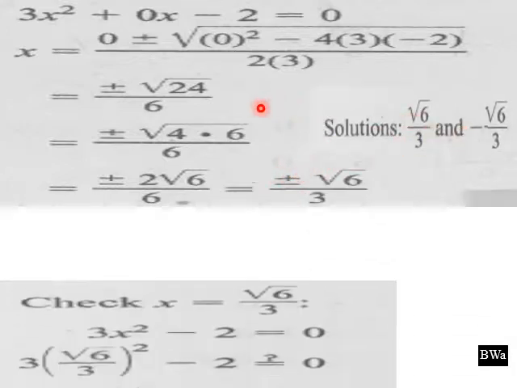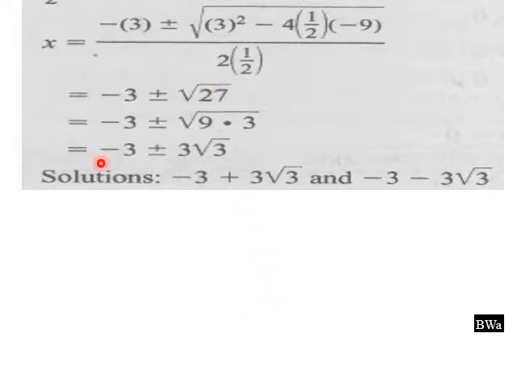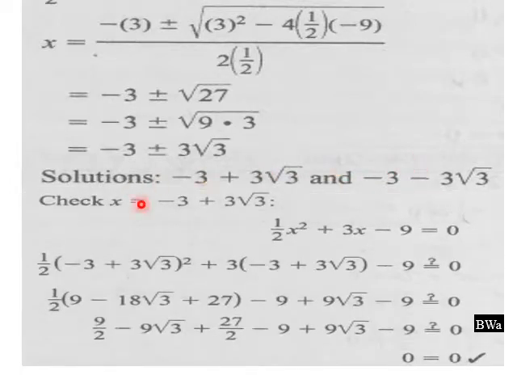So these are your solutions for the first one, and then here's your check. You plug this back into the original and it checks out. And then for the second one here, you plug in your values into your quadratic formula. You get negative 3 plus or minus radical 27, and you get these two solutions here. And then our check is even more sophisticated in finding the original solutions. We plug that into our original quadratic and we get 0 equals 0 again. So that would be your work there for your bell work.